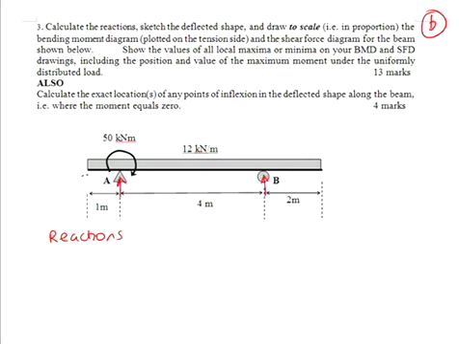Now there is a horizontal reaction in here. If you are specifically asked to calculate reactions, you cannot forget about AX. You'll lose half a mark. If you're not asked specifically, you can say, I know that horizontal force doesn't contribute to the bending moment diagram, so I'm not going to calculate it. I can draw it in, but we all know, looking at that, AX equals 0. So taking moments at A now.